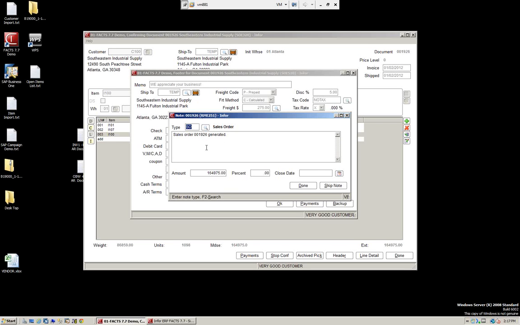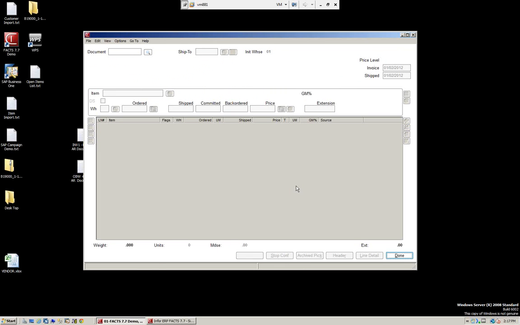It's going to create a note related to this sales order generation. We can skip the note if we want, but it's nice to actually have the note, because it's going to update our notes files in the relationship management. So when I'm dealing with this customer or anything about it, I can go in and look at the notes and see that there was a sales order generated and that we're going to go ahead and create an invoice. So it's good to keep that. We're just going to say done, and that's it. So now we've created our order.